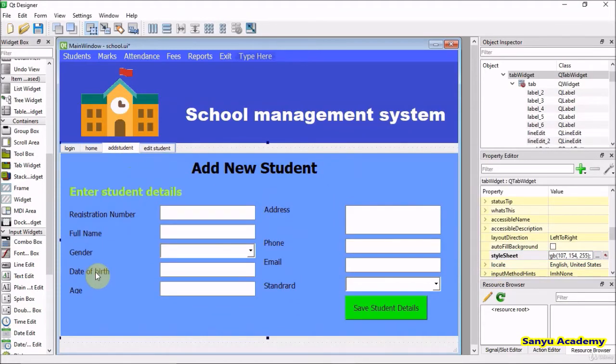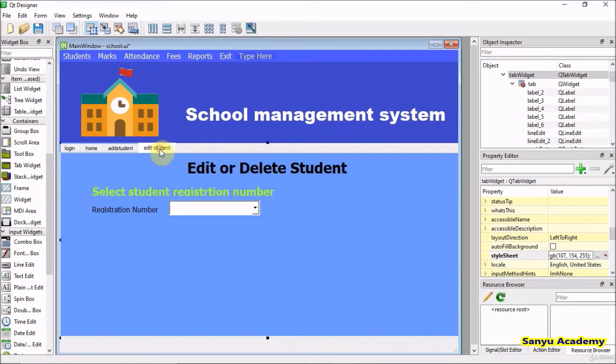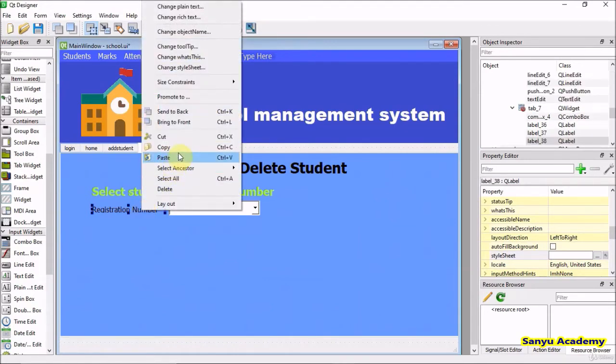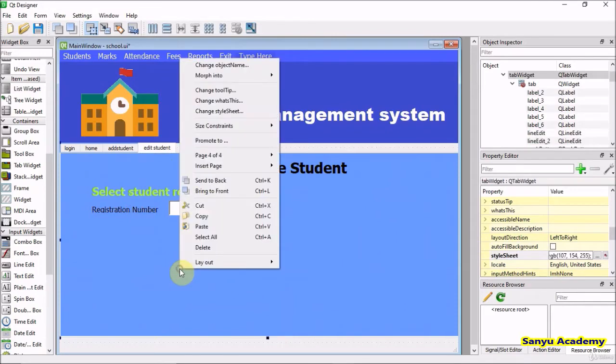Name, gender, date of birth and age. Copy this. Paste.